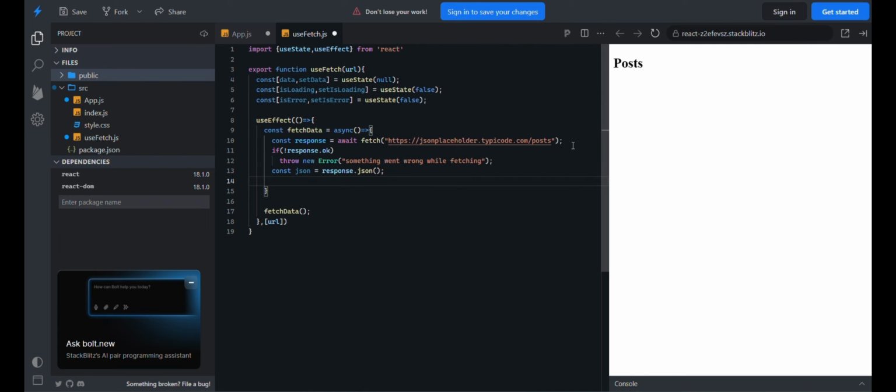So we got the data in the JSON format. Now we are setting the data. Set data JSON.